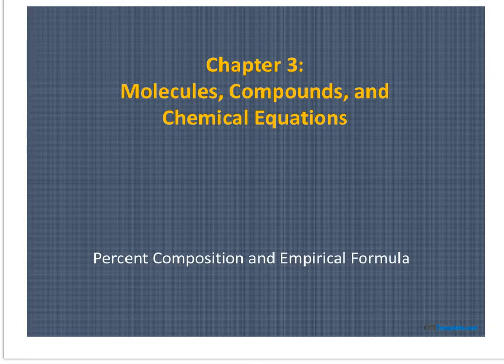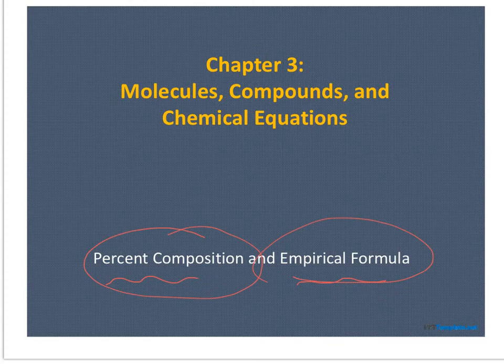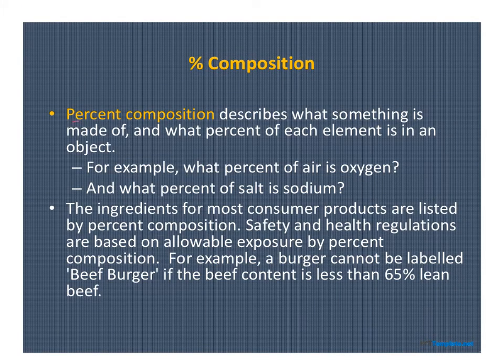This is a lecture about percent composition and empirical formula. Both of these phrases give us information about compounds as far as the elements that are present in them. Percent composition lists the amount of a certain ingredient that we're interested in, in comparison to the amount of the whole package, or the amount of everything that's in something. And of course, since it's percent, it's always times 100.